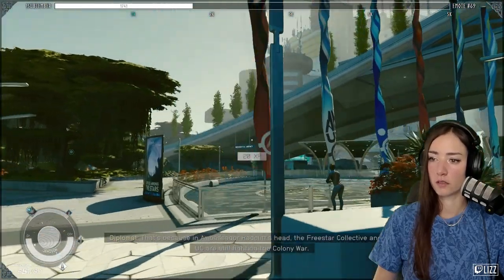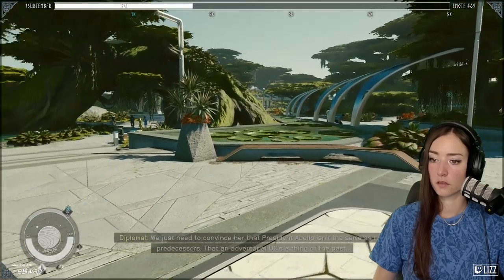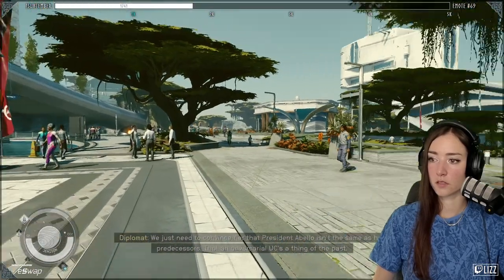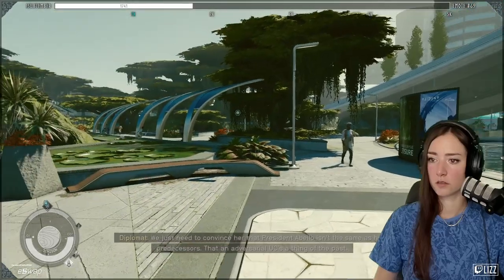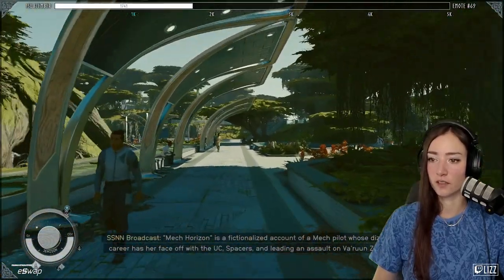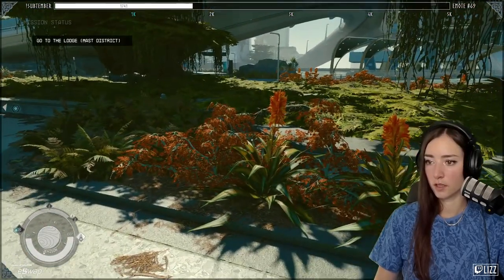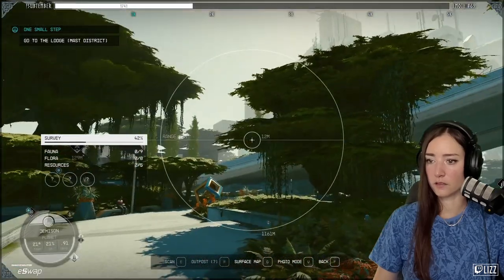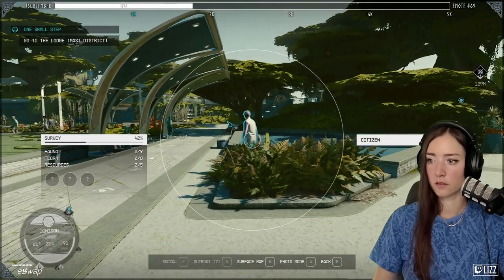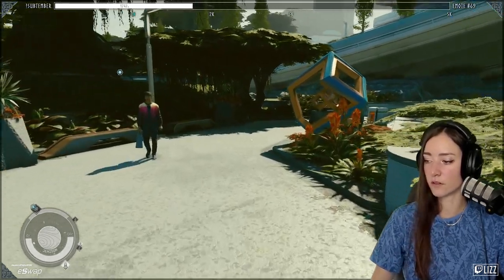Okay. Gosh, there's quite a few people around, huh? Well, I like this. This is pretty. This garden kind of thing, like a park. Can I scan? Citizen. I cannot scan the citizens.